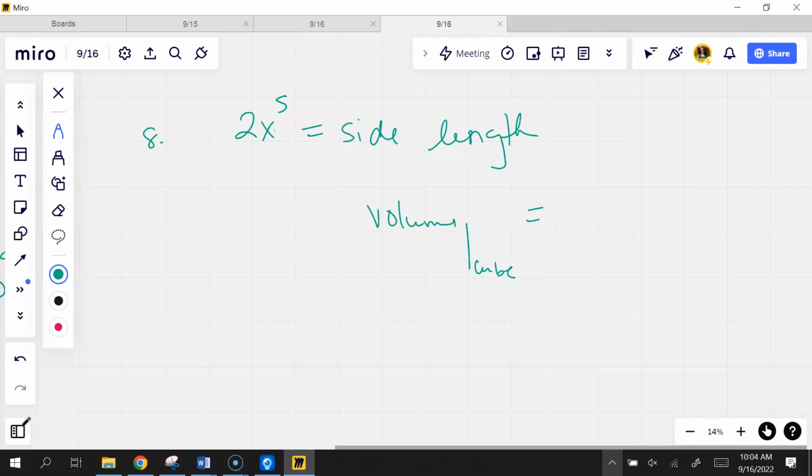They're all the same. The length, the width, the height, everything's the same. So it's really just each side multiplied together, right? Side times side times side, or length times width times height, but they're all the same. So if this is the side length, but it says what happens? It doubles. So I take this and double it. So now my side length is what? What's 2x to the 5th doubled? 4x to the 5th. Why didn't you do anything with the exponent?